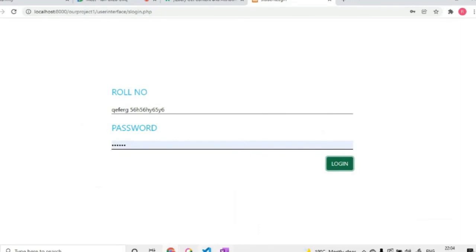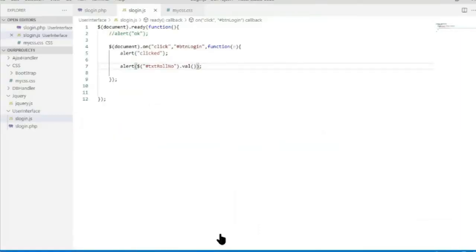Okay, that's good. In the same way, suppose I now do not want this default one, so I'm putting it in comment. And this is something which is written. Now it is showing me what is written in the first text box. Now suppose I want to know what is written in the second text box. Same thing I'll be applying. So alert, and this is the content of the second text box.